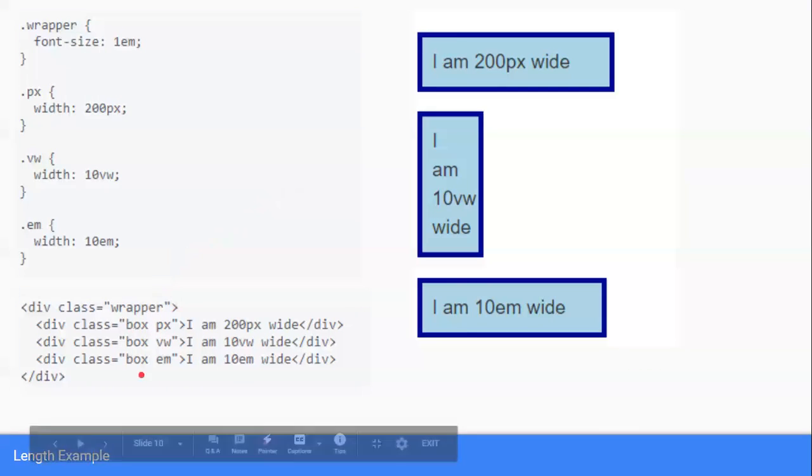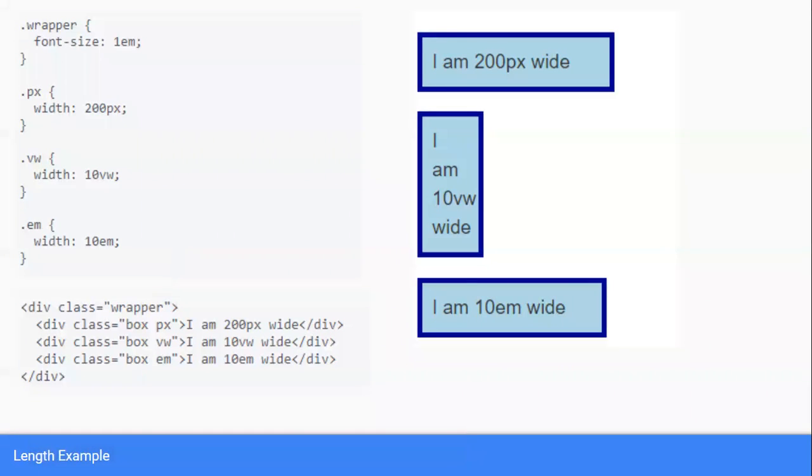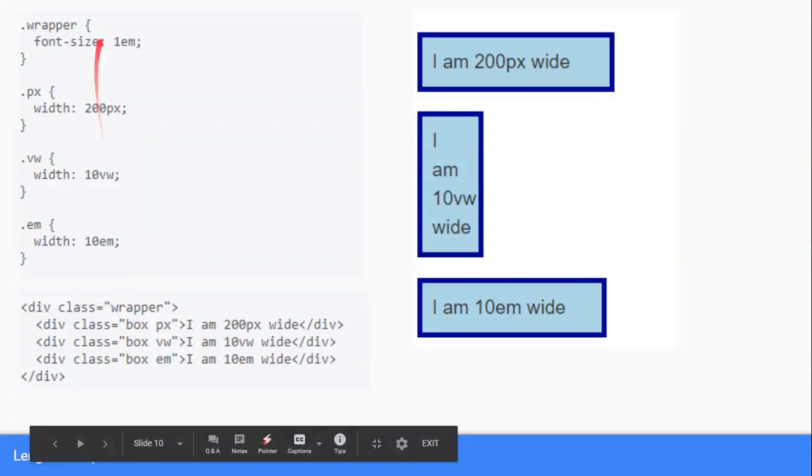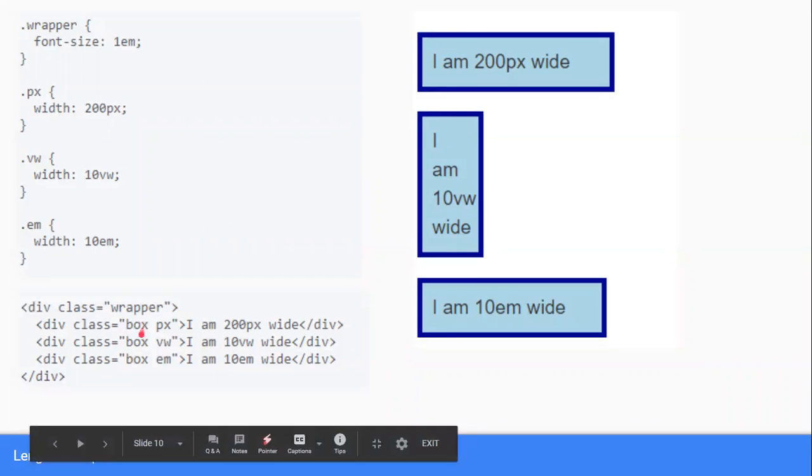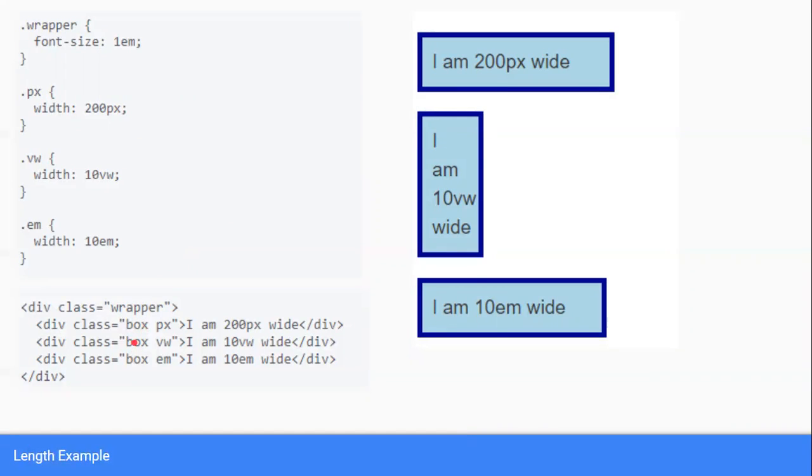Now there's a box class on there that may just be used as a way to select it when you get into higher levels of CSS. But right now, you can notice that there's no definition of box there. You can actually do that. You can give a class that has no style to it as a means of selecting all the boxes on your screen. And sometimes I do that as well.